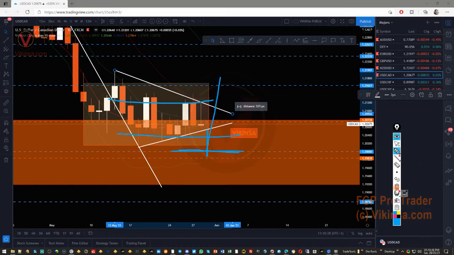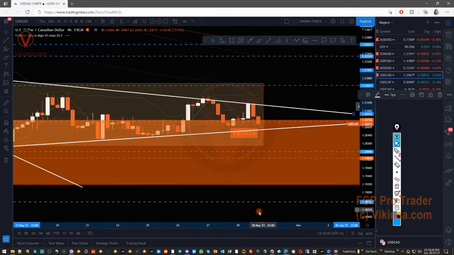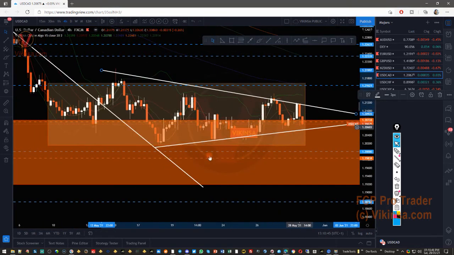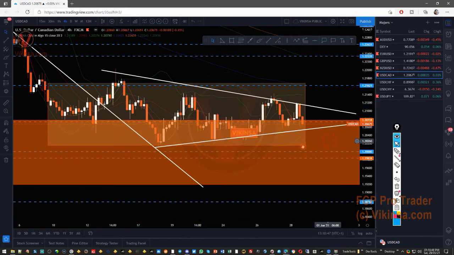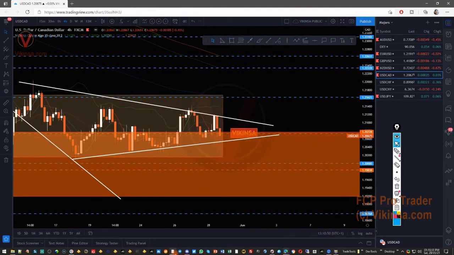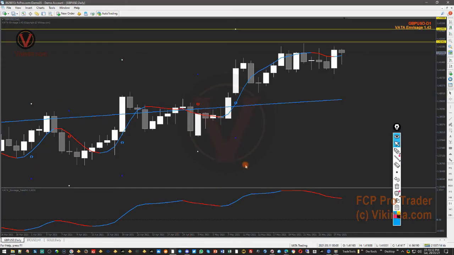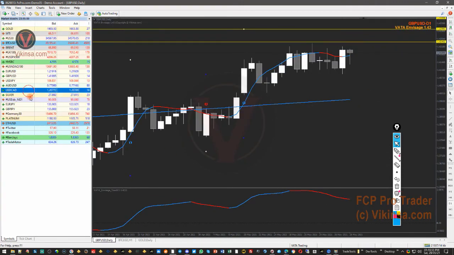So if you know how to trade WNM patterns, then that is going to be the best one. If you go to the 4-hour time frame, there are a few WNM patterns, pretty much like any currency pair, and that's what we have. So let's look at what I envisage here on USD/CAD.